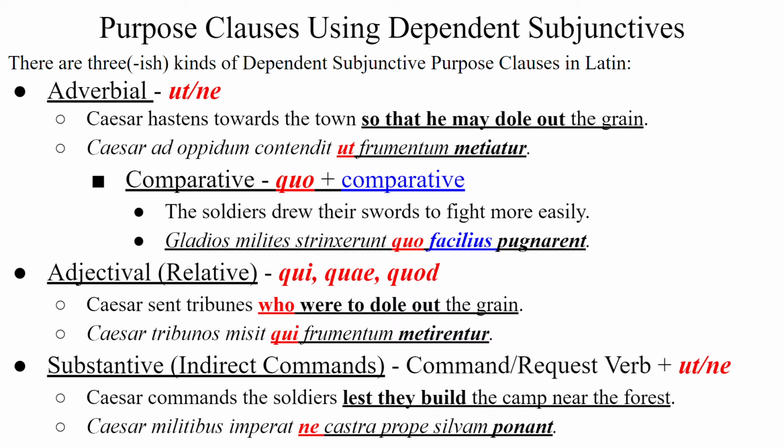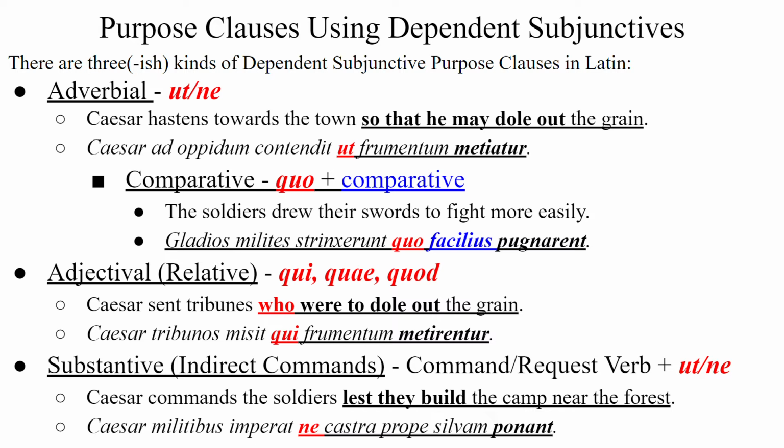So Caesar commands the soldiers. Remember, impero takes the dative, militibus, the soldiers. What does he command them? Or what does he command them not to do? What? That's going to be answered by a noun. What is that? Well, that is a thing. A thing is a noun. So this is a noun clause. That's why it's called a substantive. Substantive means noun. So these are noun clauses. It's what Caesar commands the soldiers. They're a lot like indirect statements, only instead of statements, these are commands. They take the subjunctive instead of an accusative infinitive construction.